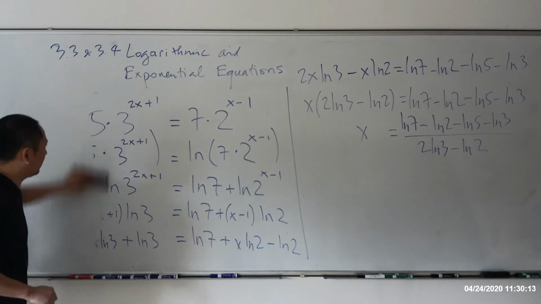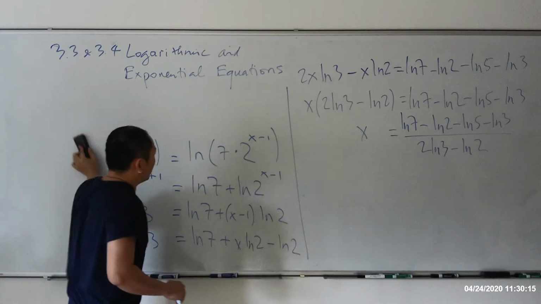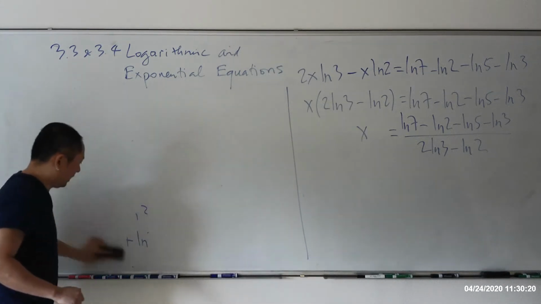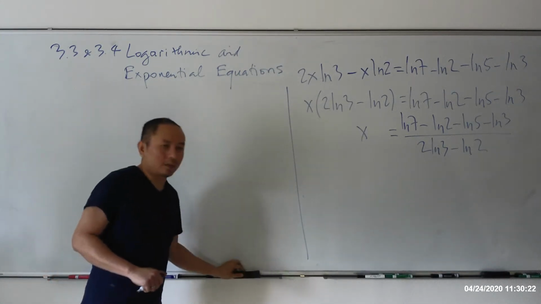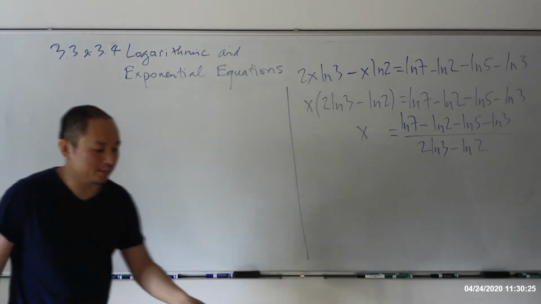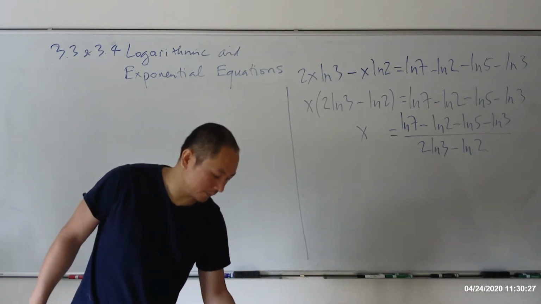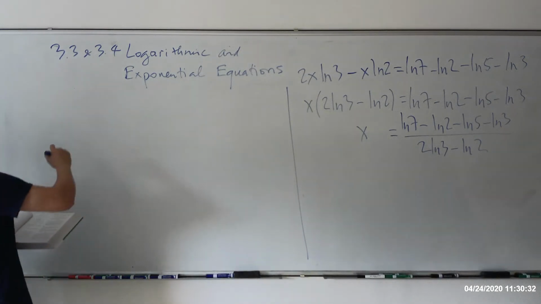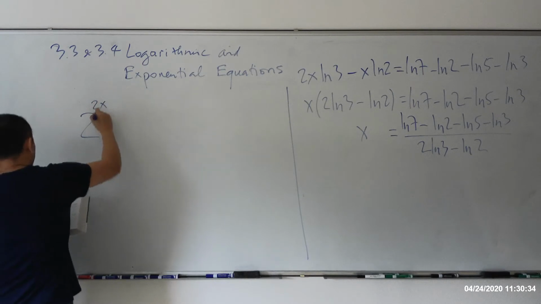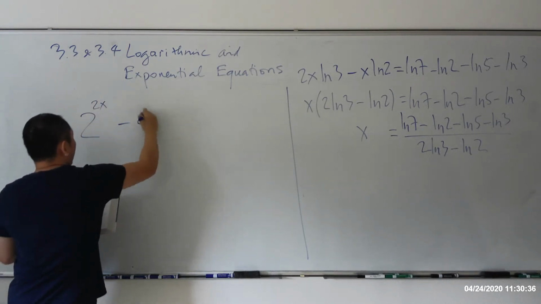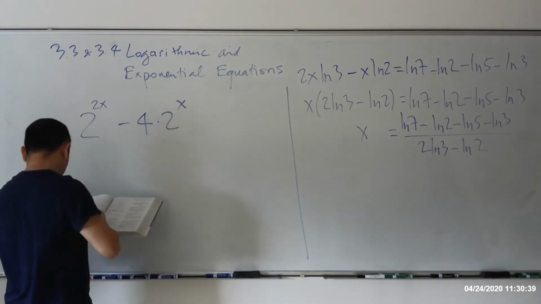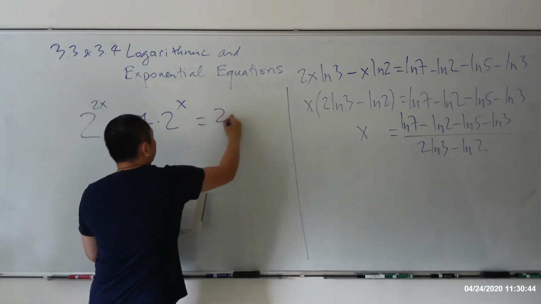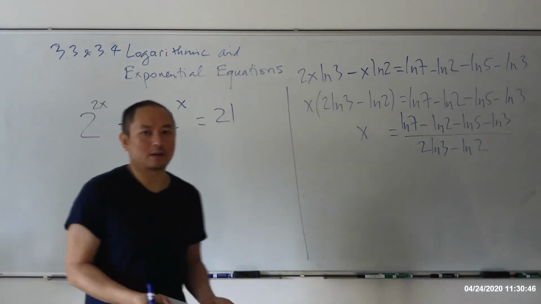Now you don't see a linear equation after simplifying anymore. You're going to see a quadratic one. And in order to get a quadratic exponential equation, they have to set it up with nice bases, nice numbers, so that it's going to work out. Okay, so let me have a problem: 2 raised to the 2x minus 4 times 2 to the x equal to 21. Again, solve for x, all right?